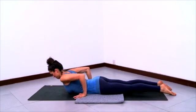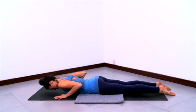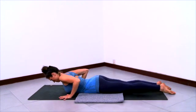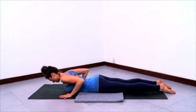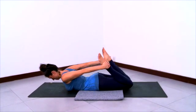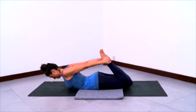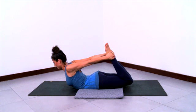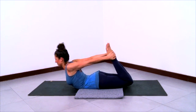Now we'll do another version of Dhanurasana, with a slightly different way of activating in the pose. Lengthen your thighs back to prepare, and then bend your knees and grab onto your ankles. And this time, instead of lifting the thighs, think of grounding the knees down towards the sticky mat, grounding the thighs firmly, and kick your feet back.